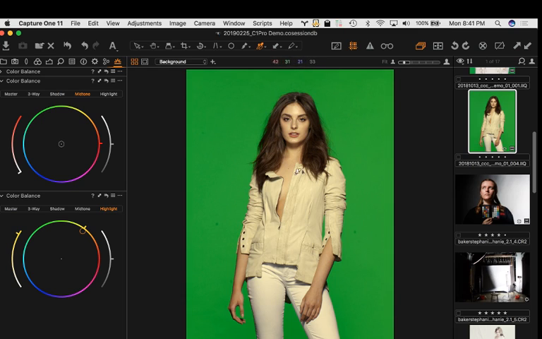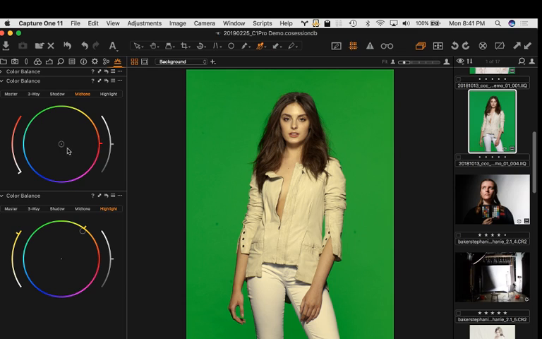And you can see it puts in a lot of creamy tone in the jacket, in her skin tone, but it leaves the hair completely alone. To make sure that that's what's really going on, again, hover over that reset tool, hold down the Option key, and you can click and turn it on and off. And you can see it's kicking some of that color into the highlights that are in her hair, but it's not changing her hair color at all.